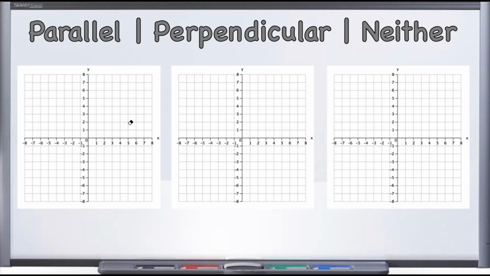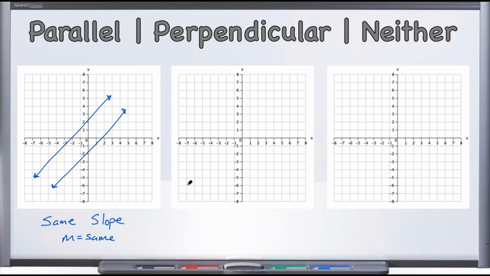And so if we take a look here at the parallel graph that we're going to be making here, you'll be familiar with what parallel lines look like, and that's just two sets or more of lines that are going in the same direction, and these two lines are never going to intersect. And that's because these lines have the same slope, and that's key to identifying whether or not lines are parallel. So if two lines have the same slope, so m is the same, then the lines are said to be parallel.